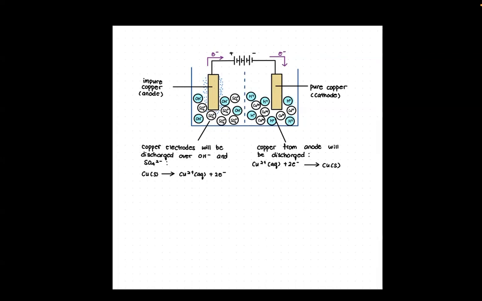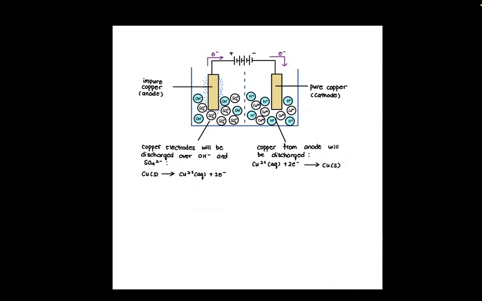But we can only use copper sulfate because we do not want to contaminate the pure copper that we are going to form here. In any case, only copper is going to be discharged from the aqueous solution. But then why sulfate? It doesn't really matter. Sulfate doesn't get discharged at all anyways, so it's kind of useless in a way. We are just trying to put in a salt. So it could be anything, but the metal has to be copper. Yes, correct.